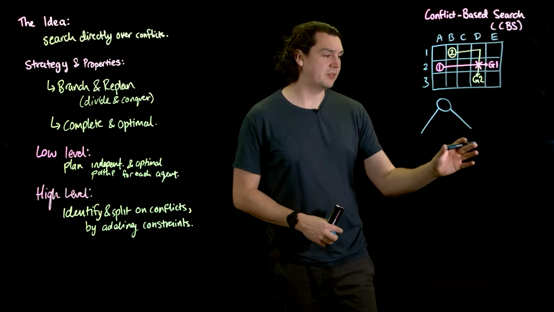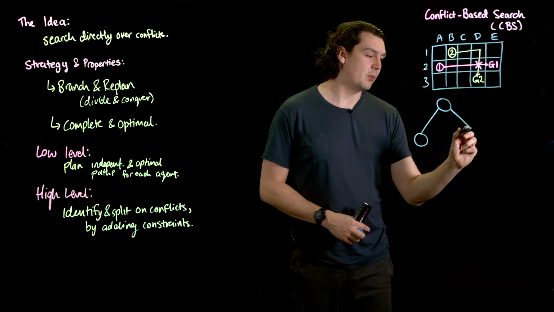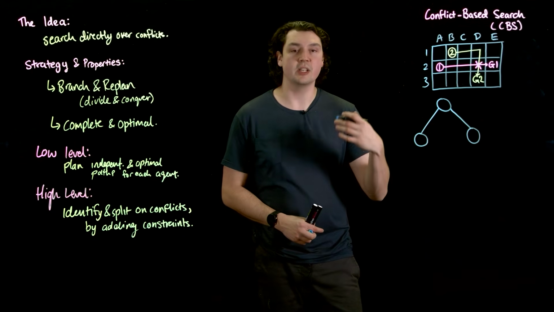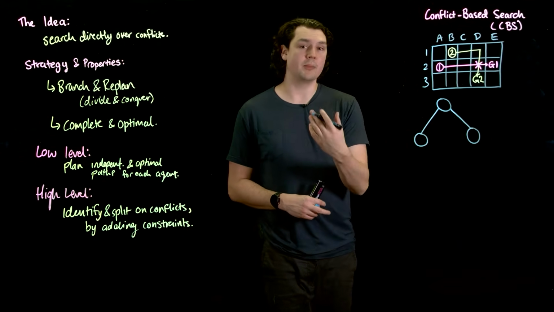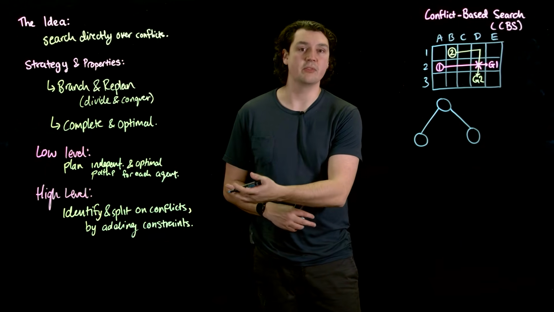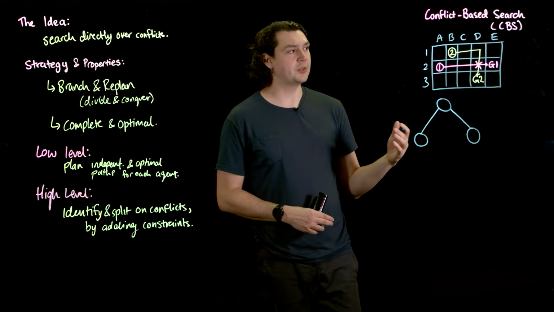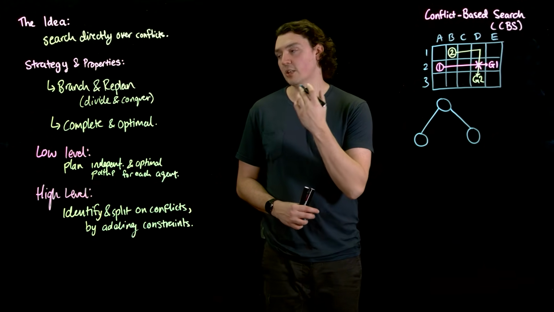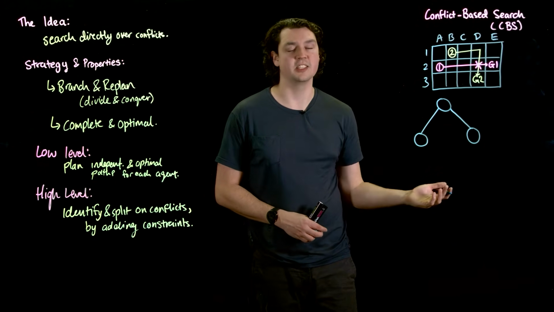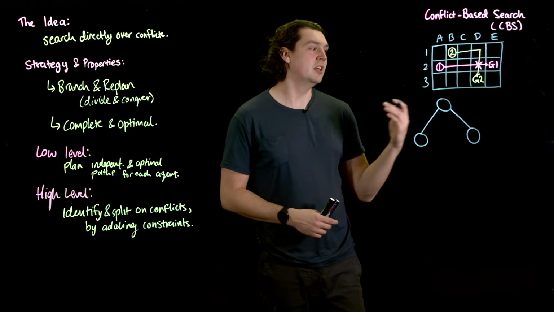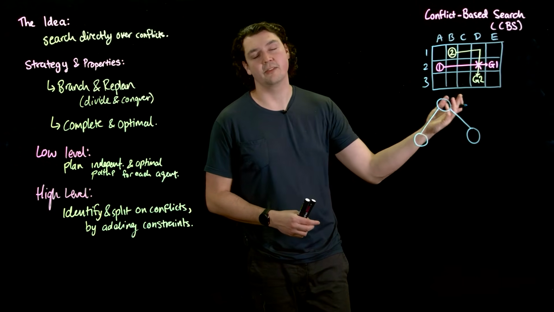Now, the other aspect of this before I continue is that, well, it's similar to A star, right? We're going to be ranking the promise of each node, so similar to the F value. So each node also has to have a number. This is going to be whatever your objective function is. So is it sum of individual costs? Is it your makespan? Whatever it is, we're just going to use sum of costs because that's a very common measure.